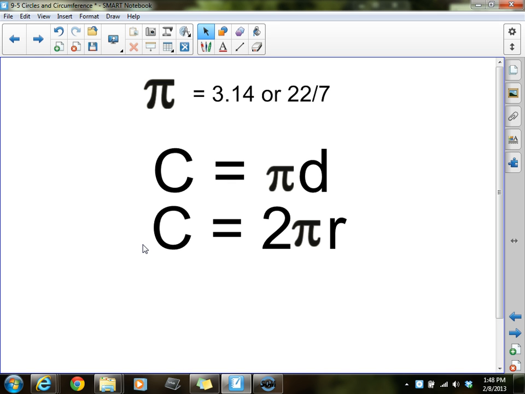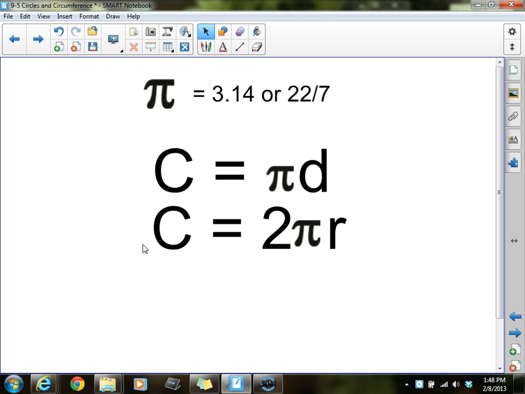Now, let's go and get into the circumference. Now, just like the perimeter, the circumference means the distance around. Now, I could go into the work behind this formula, but tonight I want to focus on just having you memorize the formula and then being able to use it.